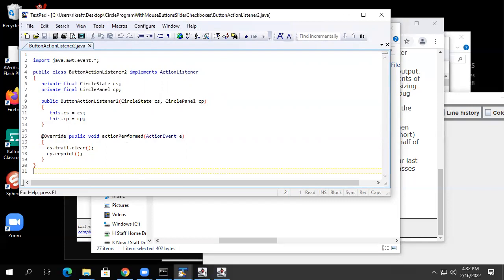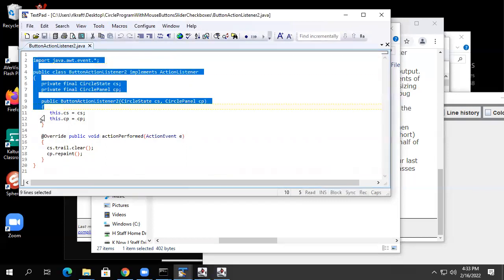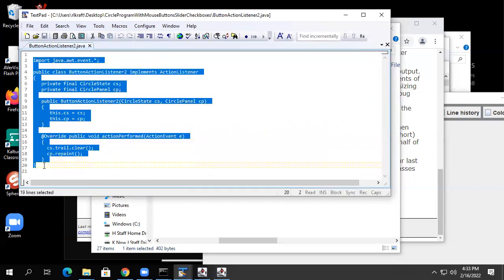So the ratio is not as bad here, 2 out of 20 versus 1 out of 17. But this one has 2 lines of significant code, the other one had 1 line of significant code. All the rest is boilerplate. You can copy and paste the boilerplate. If you remember, that's how we were doing these in class a lot of times. We were just copying and pasting the boilerplate, changing a couple names, and now you have a new method.